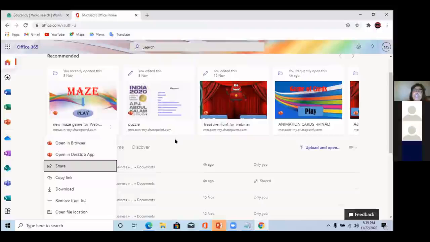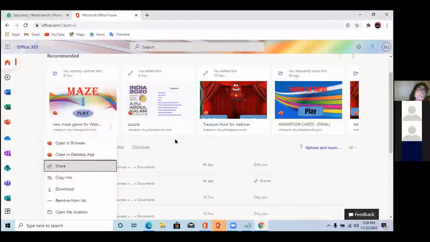You have copied the link, and that link you can save, or you can actually upload it in your drive. You can create a Word document and upload that link in your drive, so that when you require, you can share the link with your learners, and that is how your game is saved in the cloud. It is safe. There is no problem.